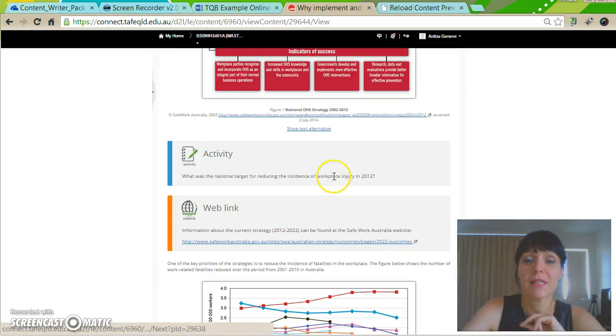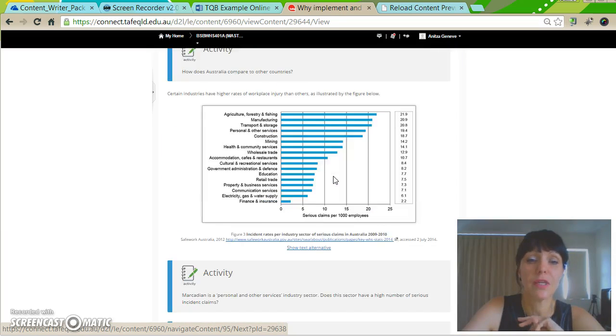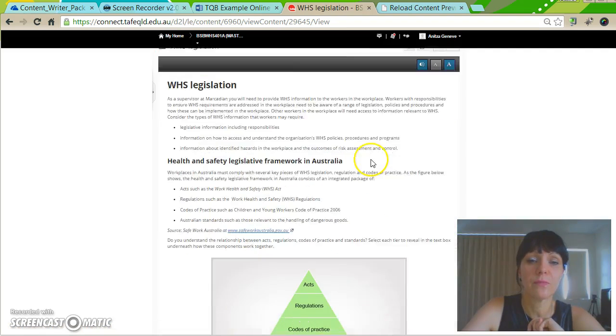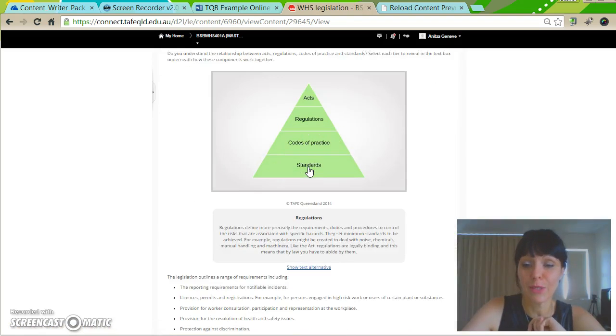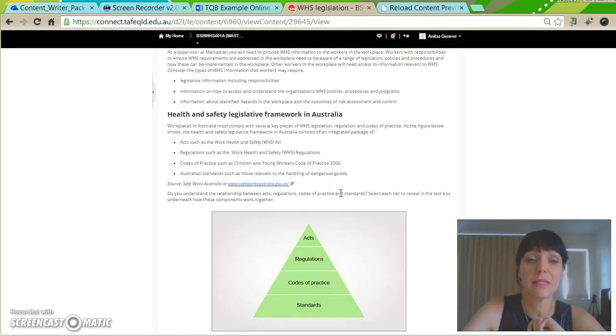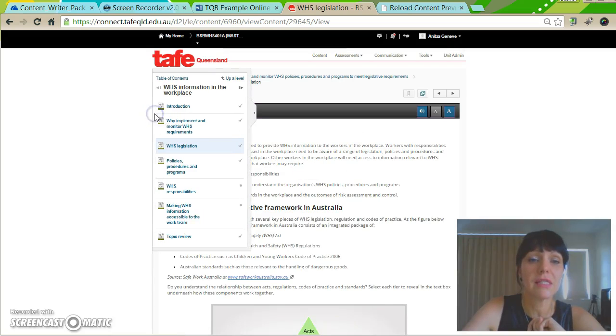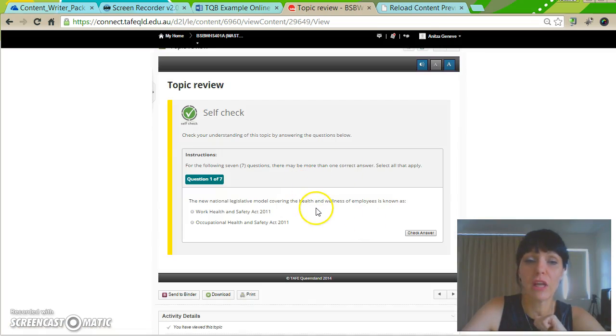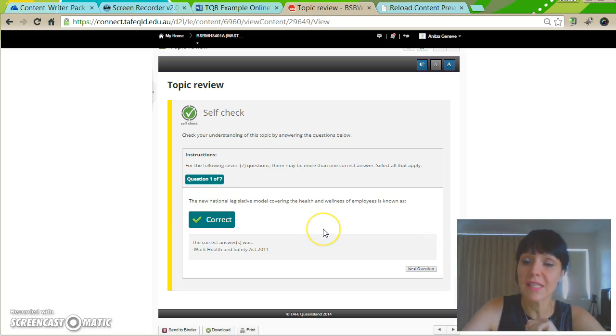You might recognize some of the graphics and graphs that were included in the Word-based document, and the prompts for discussion. But of course we can add additional interactivity in the online environment, and the self-check is presented as an online quiz where the student can go through and do an assessment for themselves of how they're progressing. But of course these activities aren't directly assessable. They're just there to reinforce the student's learning.